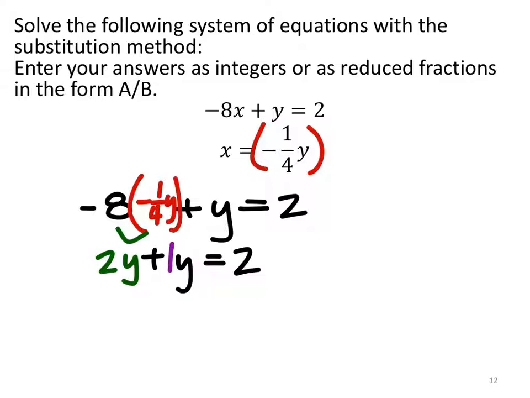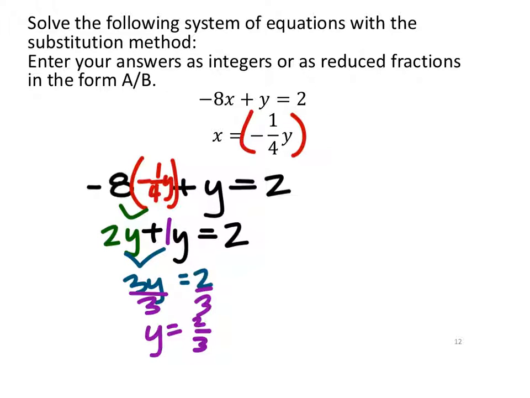So that's a 1y right there. So combining these two is 3y. y equals negative 2/3. So this gives us an actual numeric value for y, which is good, because I got two equations to choose from here. We have negative 8x plus y equals 2, and we could solve for x that way. But I really like the second one, because if I replace the y value in that equation right there, I'm going to get the x value directly. There's no need to manipulate either side for any of the variables or to isolate anything.